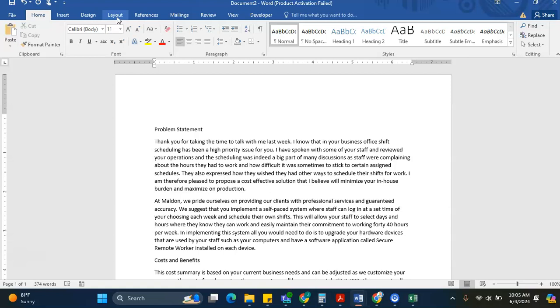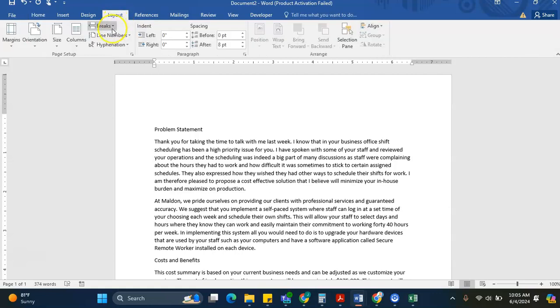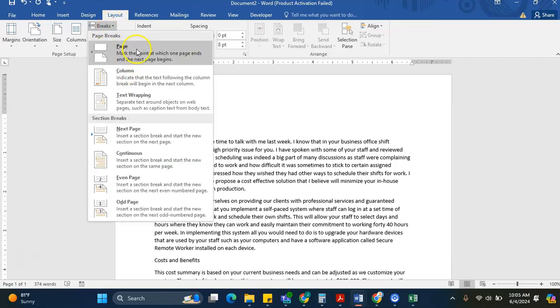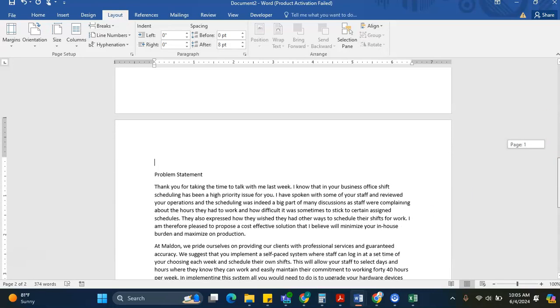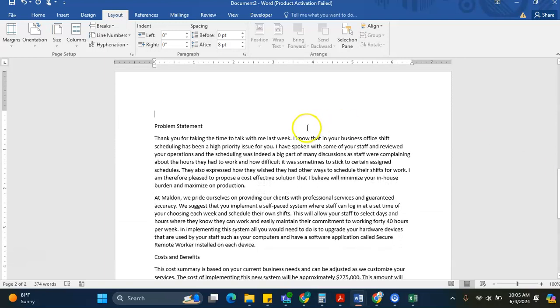The next page break allows you to apply a different formatting to text in the same document. So in order to insert a next page break, we are going to go to layout and choose breaks. And these are the options that are there, and I'm going to choose a next page break, which is also referred to as a section break. So I'm going to go down and I'm going to be working on page 2.